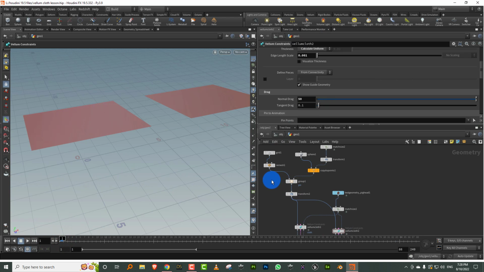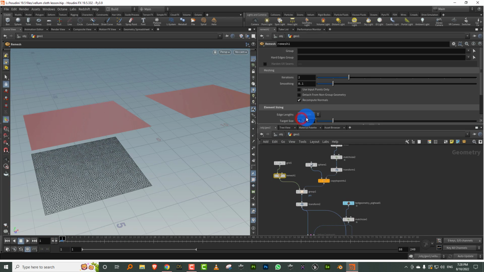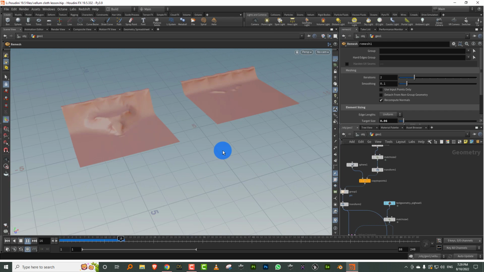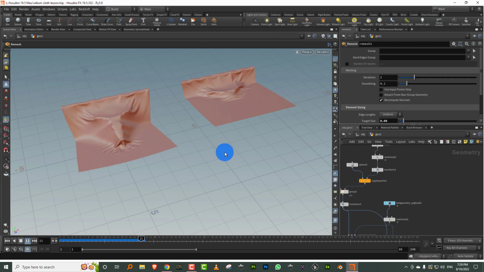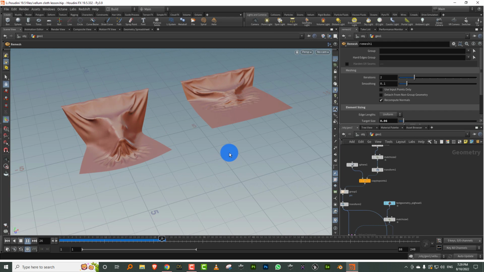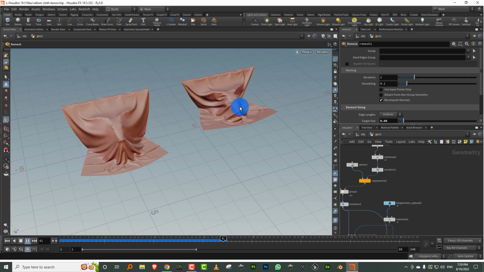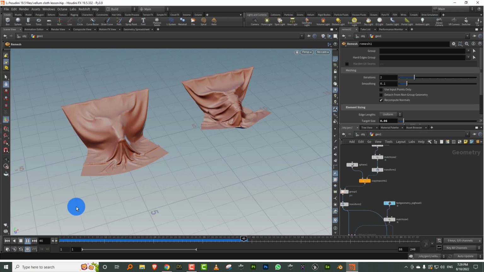Now let's do one thing. Let's just increase the resolution of this. So we'll go back to 0.06 and see what we get. Yeah, so there's your difference. A very high normal drag and a very low edge length scale gives you some pretty interesting results.